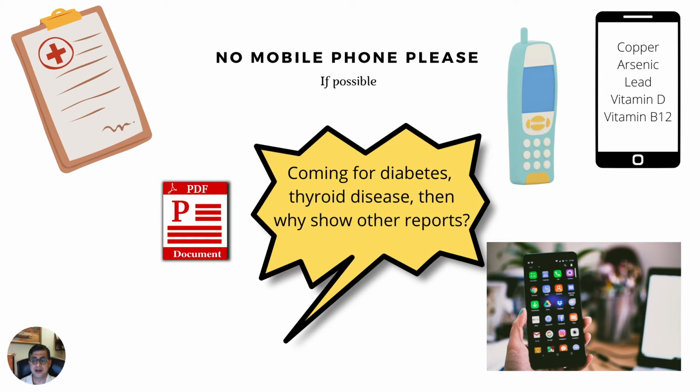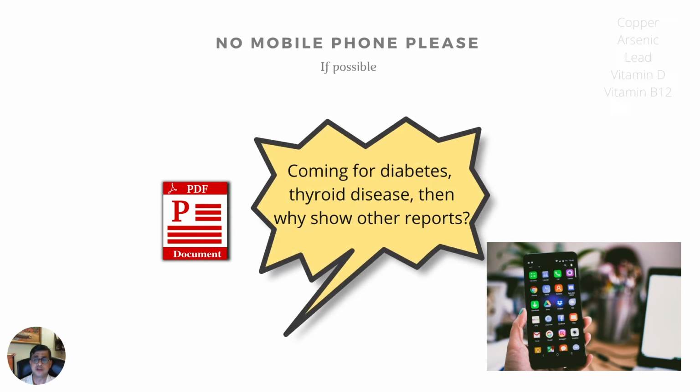The second point I'd like to make is that if the doctor has asked for tests for diabetes and, say, thyroid disease, then many other reports which are unnecessarily done by the laboratories can be quite superfluous. So avoid bringing reports which are not really relevant to the consultation, because, for example, if I've ordered the thyroid function test and the blood glucose levels and HbA1c, getting to know levels of various other tests which I haven't ordered can be quite distracting and quite unnecessary. So doing unnecessary tests results in unnecessary diagnoses and often unnecessary treatment.